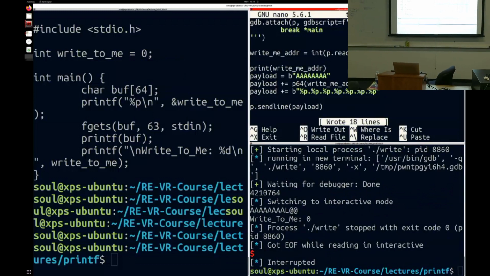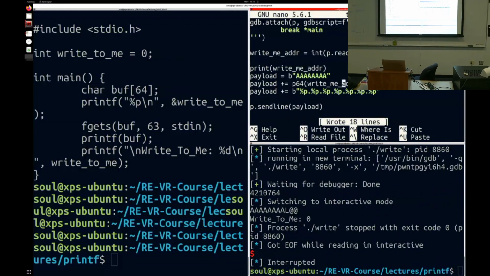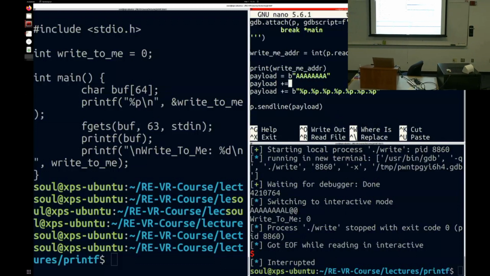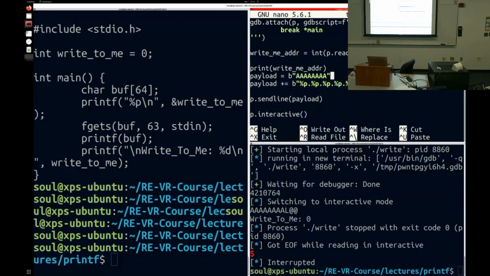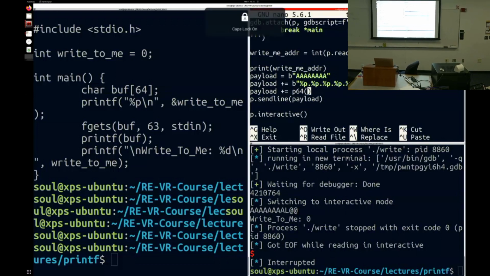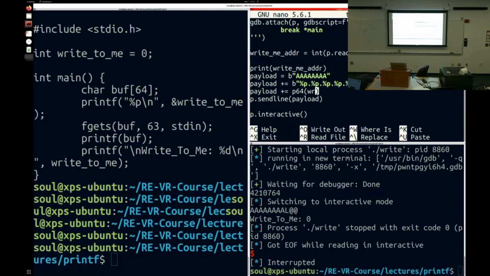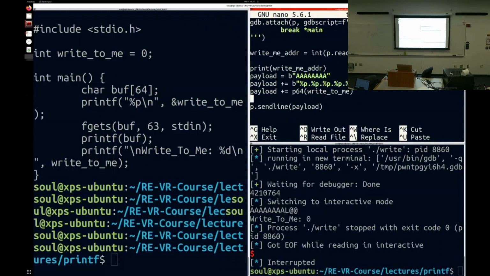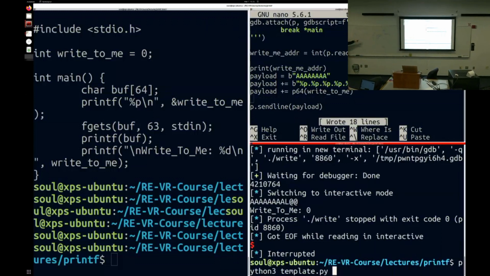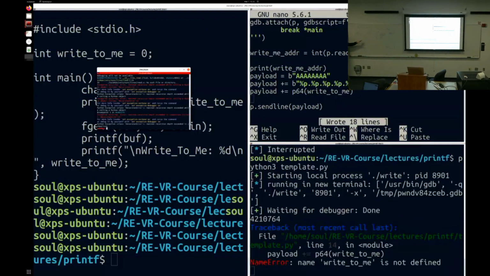Okay, and if the function doesn't already exist, we haven't queried the dynamic linker yet. Then it just pushes the offset of the function. So you have an array of functions, and maybe this one's fgets, this is printf, and you can think of these all as addresses to libc functions. If it's not populated yet, then we just push the offset and call the global offset table. Right, that's all it does.